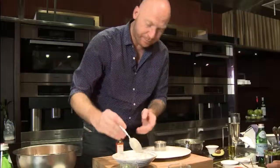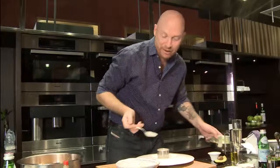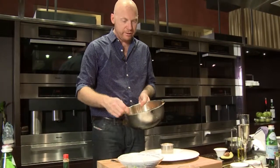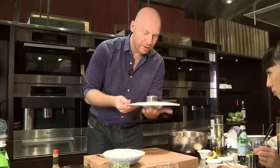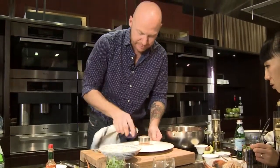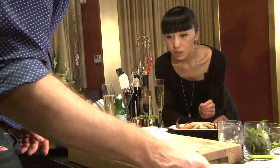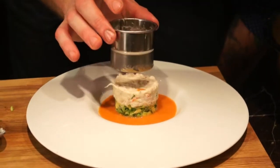Crab. Okay. We're going to add the sauce before we remove the ring, because this makes life a little bit easier. You want to just tap the bottom, that way we get a nice flat surface. Okay, and if all is well with the universe, we will go like nice, oh, there we have it.